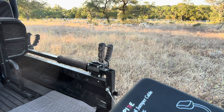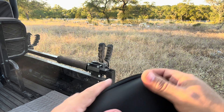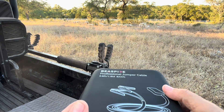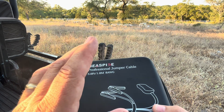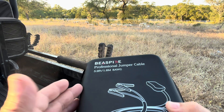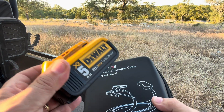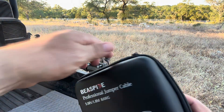Here's what you're going to get. It comes wrapped up in a plastic bag, but it comes with a hard case carry bag that you're going to be able to store these things in and throw in the back of your trunk, or keep them handy anywhere you're going to be doing work where you've got a need to jumpstart a battery. Maybe you're in the field, maybe you're at a job site, and the only thing available to you is a battery like one of these — a DeWalt battery from one of their tools is going to connect onto this.